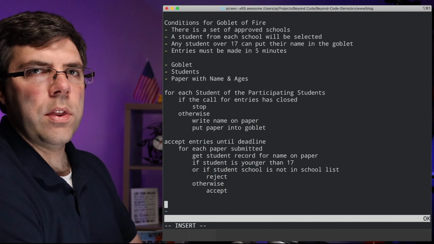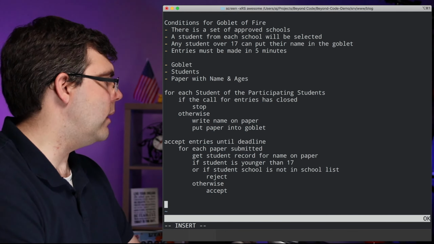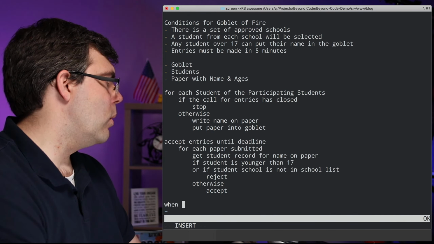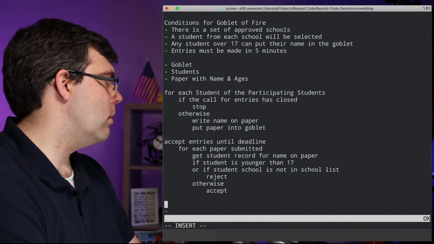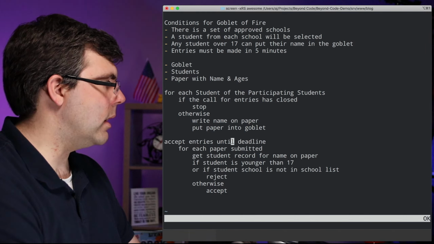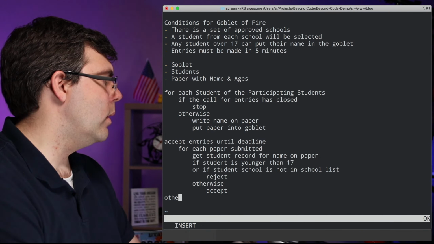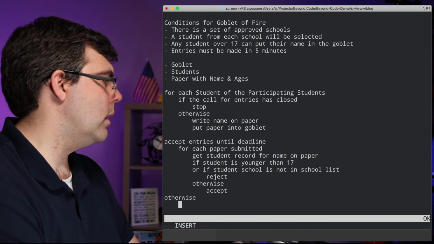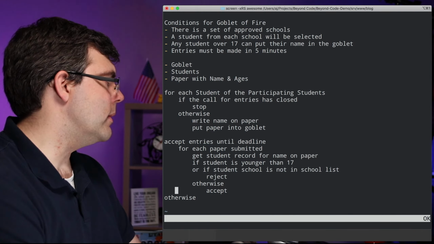Then we need a condition when the deadline is met. Well, actually right here, we could say, okay, we're accepting entries until the deadline. So if we're not accepting entries, we could say otherwise, we're going to pick entries, because that means that it's the deadline.